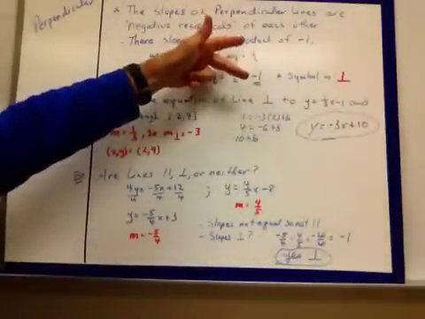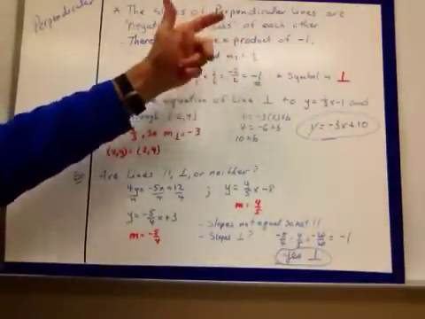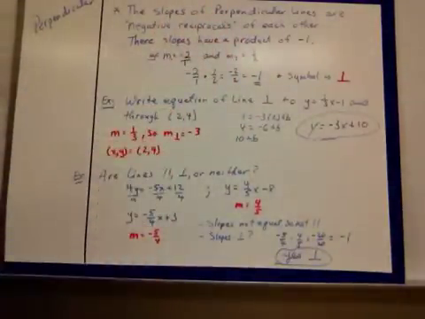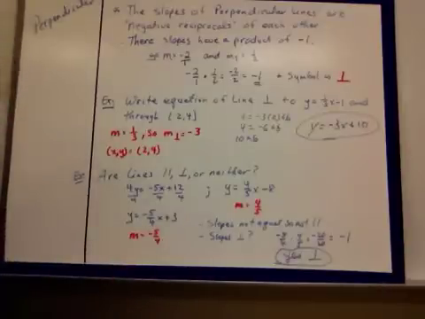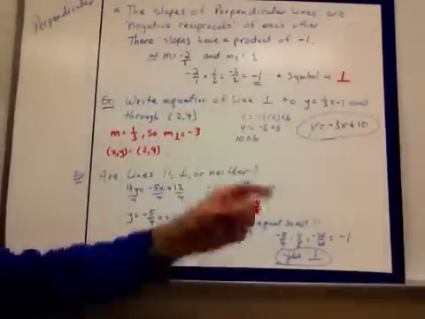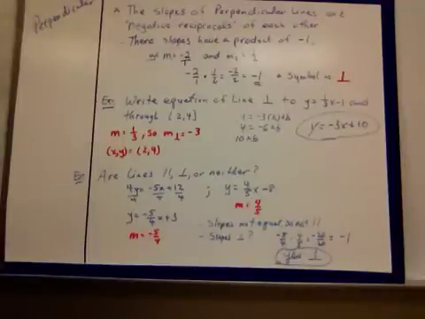If you flip that, reciprocal, and negative reciprocal, maybe negative 2, then they'd be equal. So if you take one slope, you multiply it by negative 1 and flip it, you get the other slope, they're perpendicular. Or you can just multiply them and get negative 1. Either way, that shows that two lines are perpendicular.